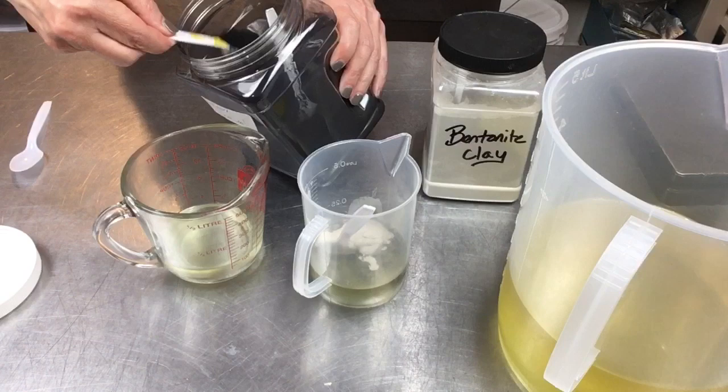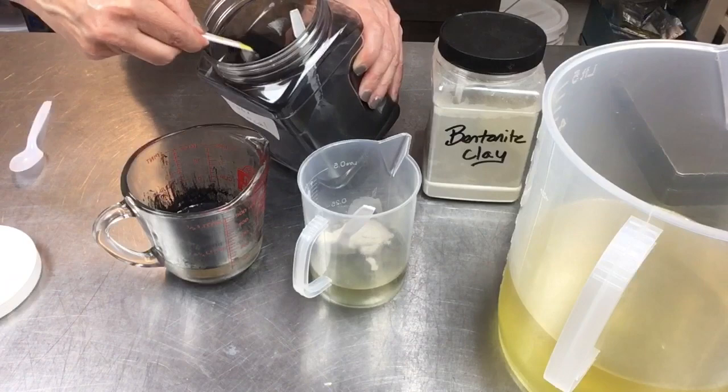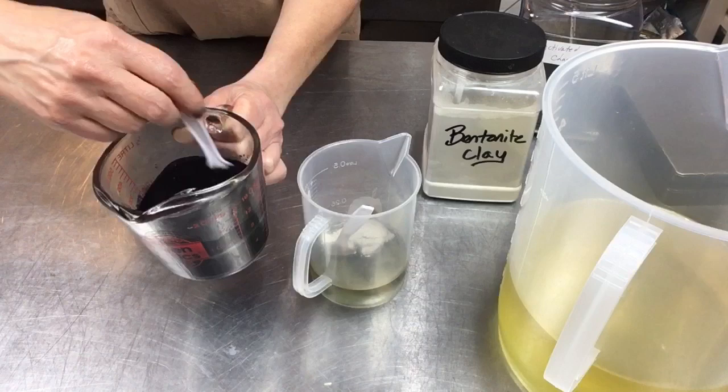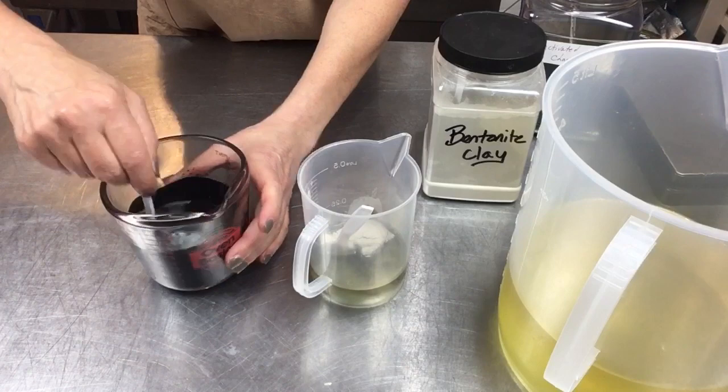So here's the charcoal, which is such a mess to work with, but it's such a great ingredient, it kind of makes the mess worth it. At least I hope so. No, it really does. And I'm just gonna let these sit off to the side while I get my ingredients and everything ready.